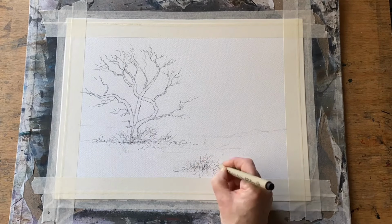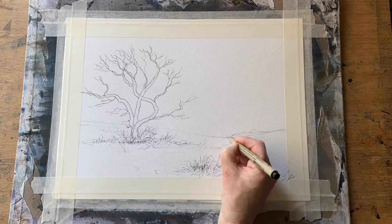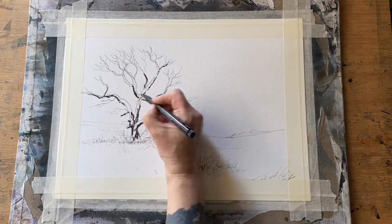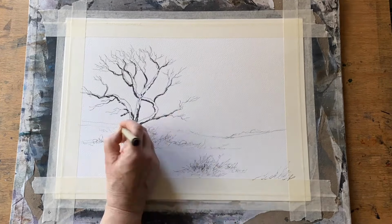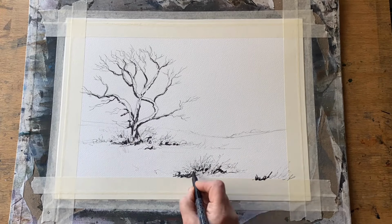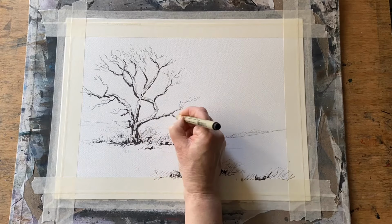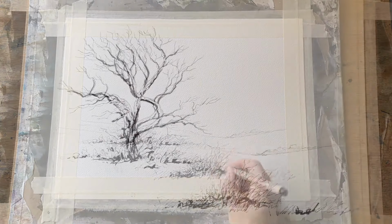And that's another reason why this is a really fun technique for beginners, because you can mess around with the pencil, just get your line work sketch right, and then go over it with black fine liners, putting in some nice dark shading here and there to give the bark some texture and also some nice deep shadows.